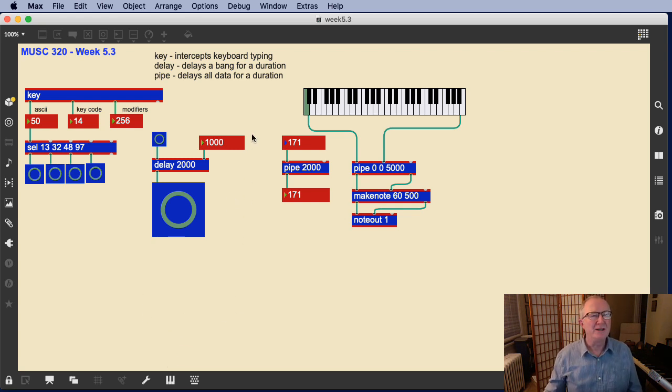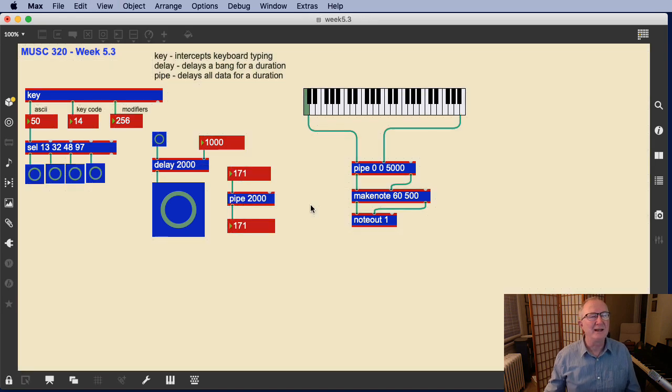So you could imagine us using this in some sort of musical way, where I've got now a pipe that's got 3 arguments. This one only had 1. With 3 arguments, it basically is going to store 2 values. A value coming in here and a value coming in there, and then whatever delay time is set, which I could alter in here.